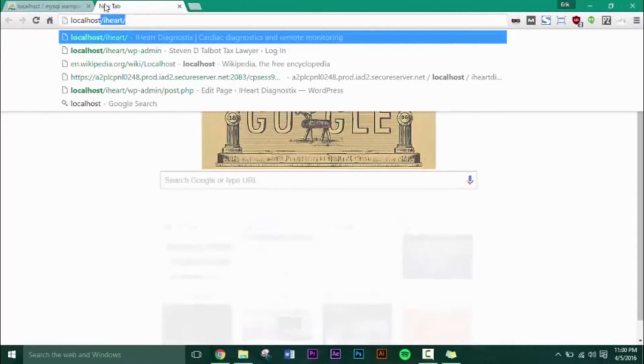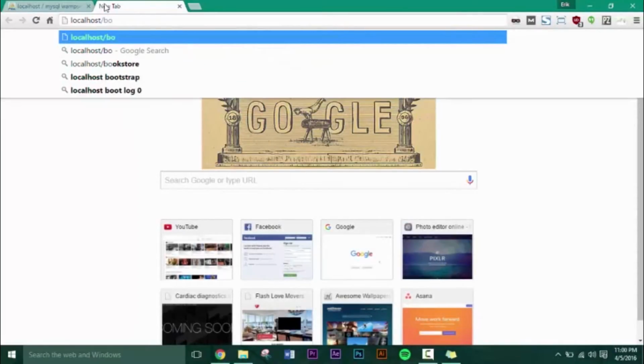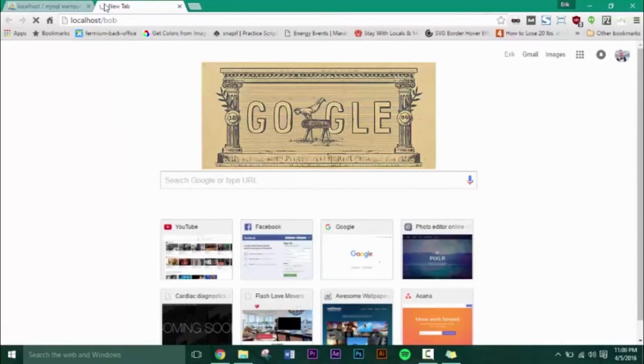load the site. So what we're going to do is type in localhost/Bob, and now we're going to set up the WordPress files.